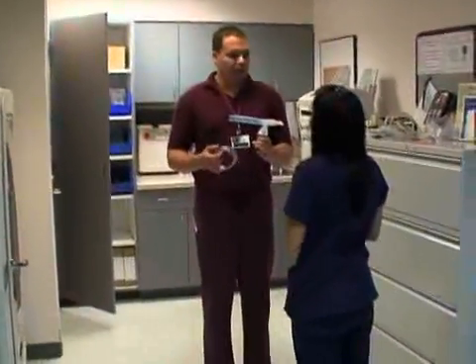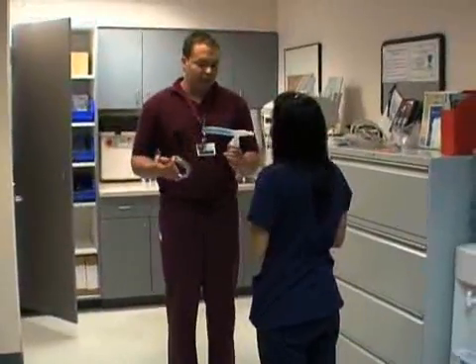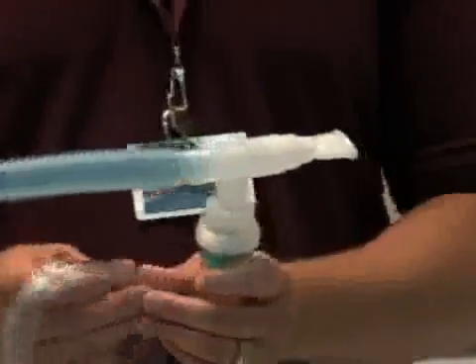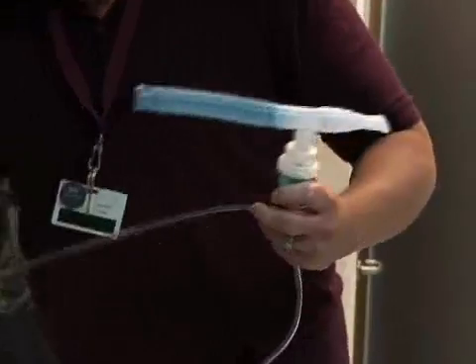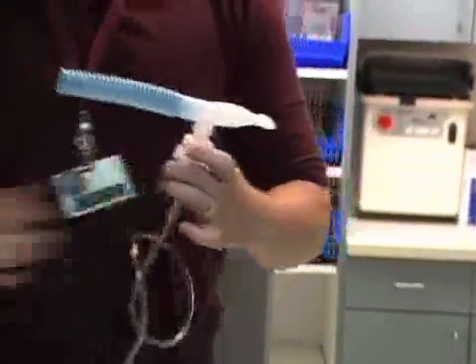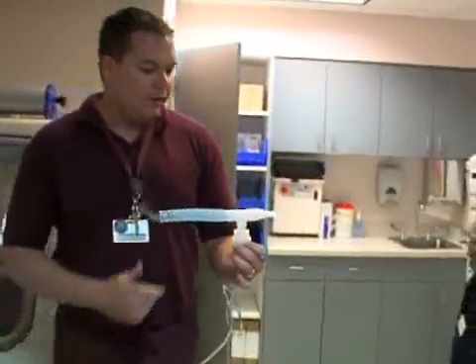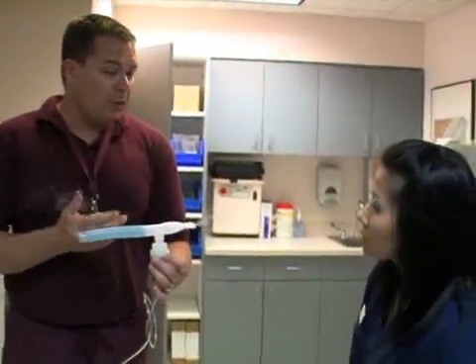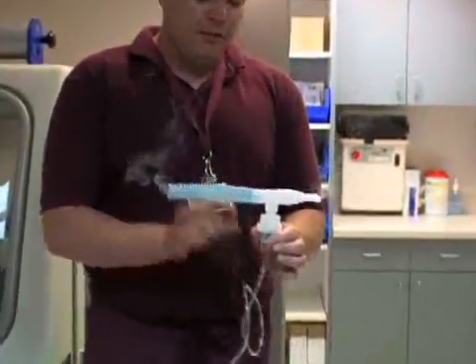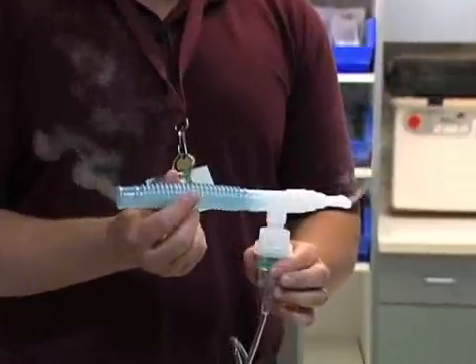So this is what they call a nebulizer, and this is actually how we deliver medication to our patients. We're focused on the lungs, so we want to make sure we have a direct route to the lungs. The only way you can really deliver this is through a mist — you can't pour fluid into someone's lungs because they're going to cough it up. So we want a source of gas through it, a source of oxygen. Connect it to the bottom. This is actually saline right now, but this would be the medication. If we had to put some in there, that's how it would look. Mouth would go on this end, with some dead space to keep the medication so the patient can breathe.